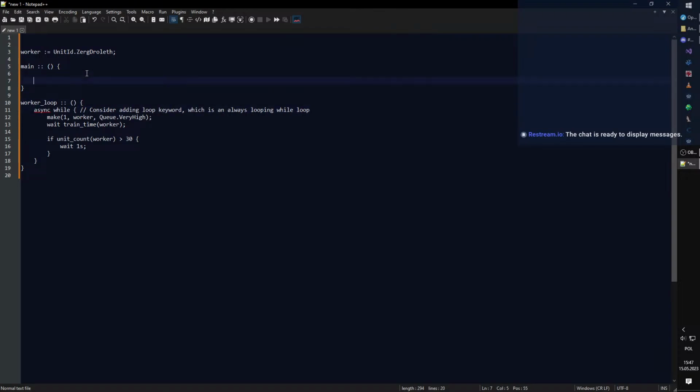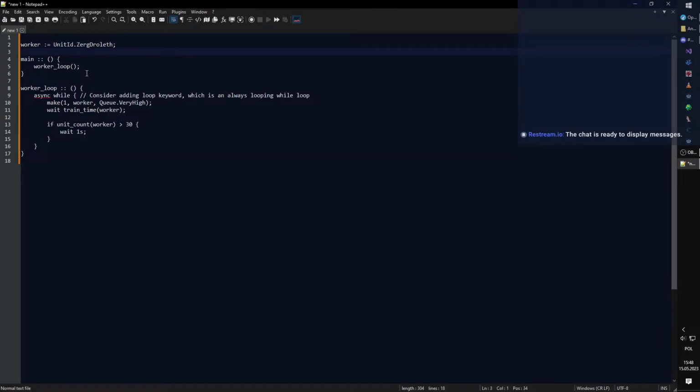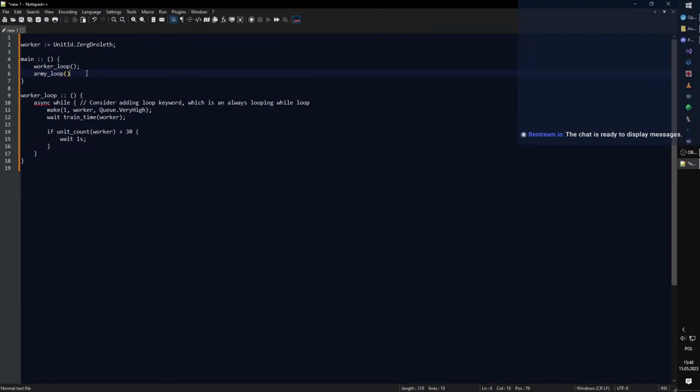And then we'd probably say worker loop in here, right? And we could have an army loop, probably. Army loop.